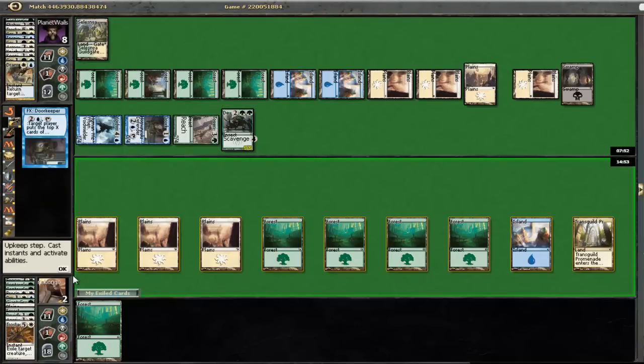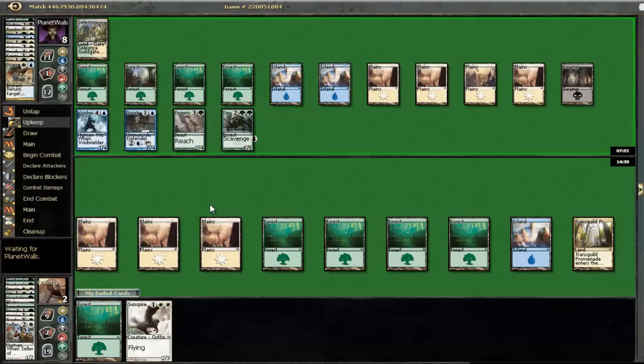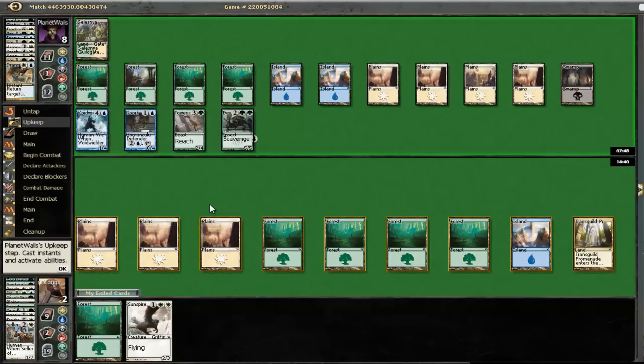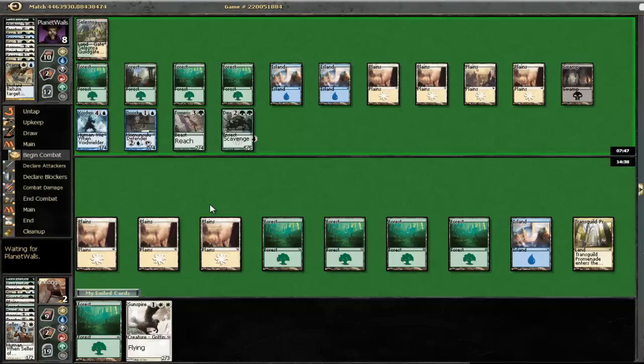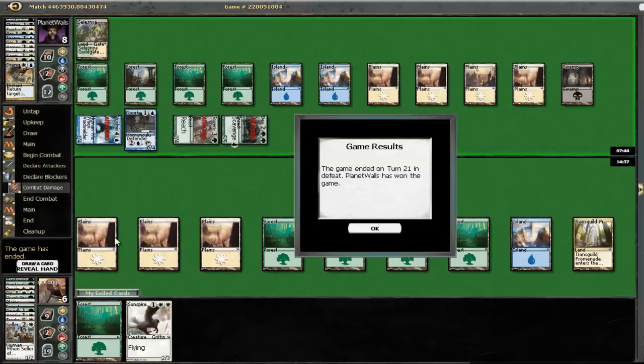Sure. Alright. Seller of Songbirds was actually gonna be a nice one. Just to stall, I think. So, yeah. I'm at 2. I'm not gonna concede here because he's at 7 minutes left. So we could end up taking advantage of that. Sure, alright.